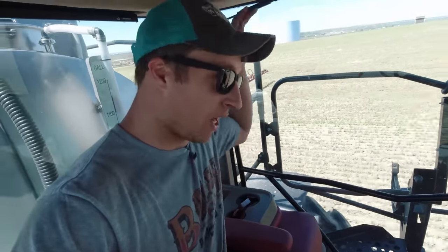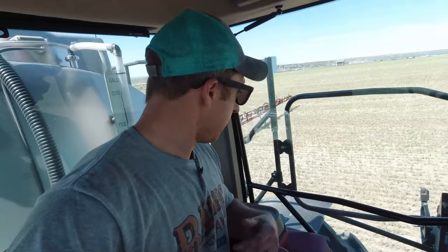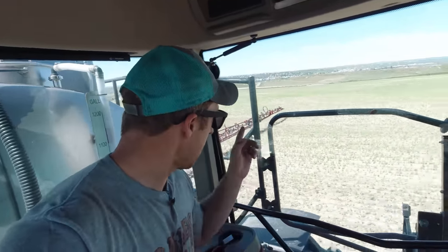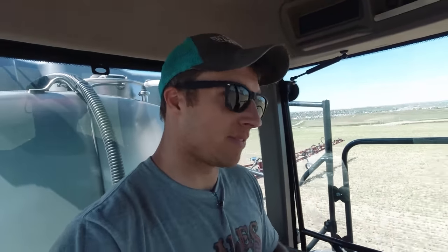So I imagine I have to sit there and raise and lower the boom since I'm spraying the field. It's stressful, it's demanding. That there is quick. It lifts that boom fast. I've very rarely seen it even touch the ground. There is a guide wheel that does touch once in a while. But it's pretty amazing. That's awesome.